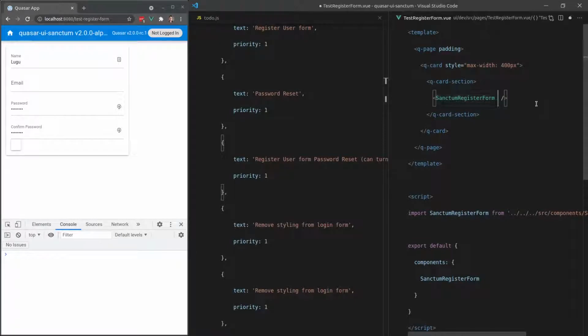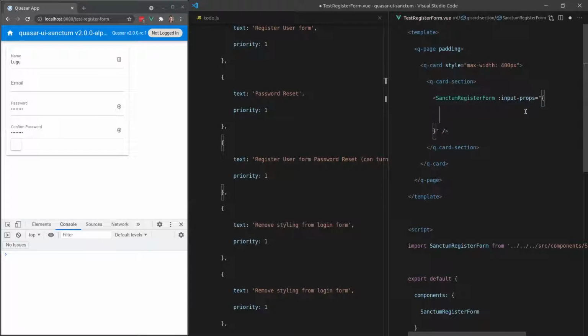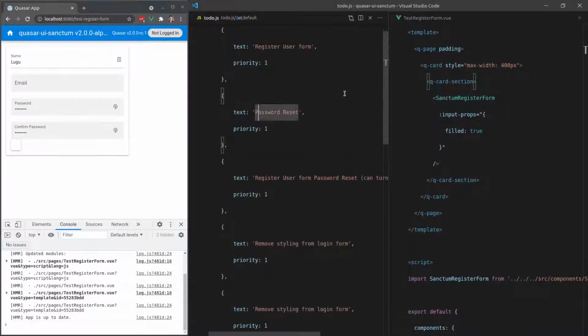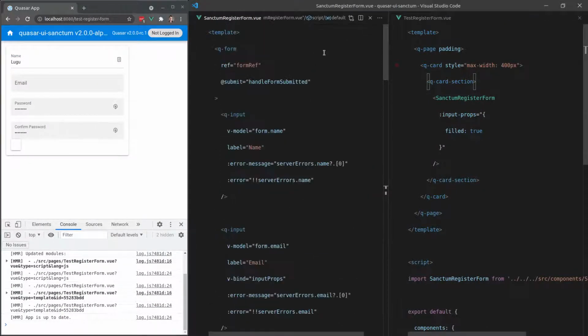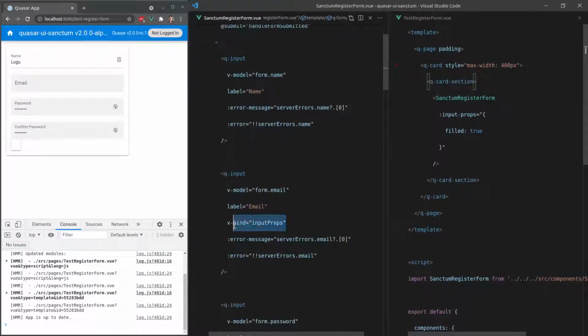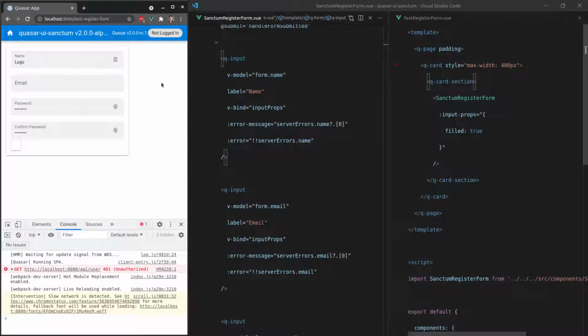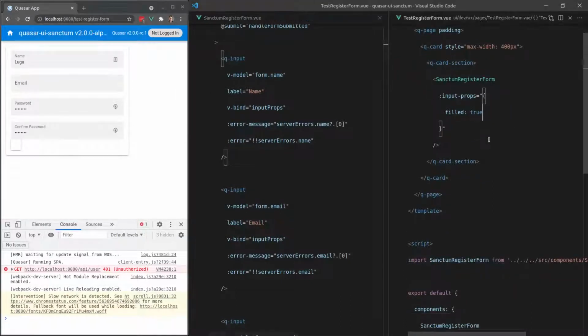Now this looks really ugly, but I've given the user complete control over how they customize this. So let's say input-props, and now what I want to test here is, can I say, for example, field is equal to true. Let's try that. Okay, so they're all doing that except for the name one. So let's jump out of here, come up. All right, for some reason I didn't add the input props onto there, so let's go ahead and add that on. And there we go, refresh the page, and that's working. So we can customize that however we like.